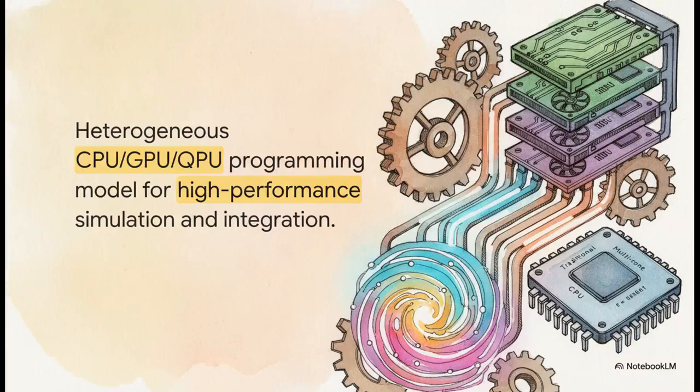Then we have the framework bridging the gap between quantum and mainstream supercomputing, CUDA-Q from NVIDIA. CUDA-Q provides a heterogeneous programming model in C++ and Python that seamlessly delegates your workloads right across CPUs, GPUs, and QPUs. If your workflow relies heavily on accelerated simulation, or if your quantum kernel is really just one piece of a massive scientific application running on a supercomputer, CUDA-Q is the exact toolchain designed for that high-performance integration.